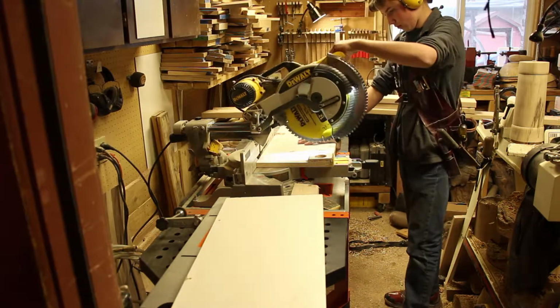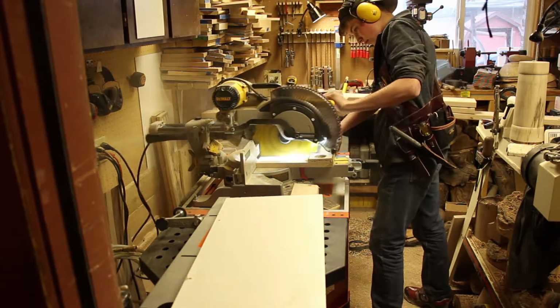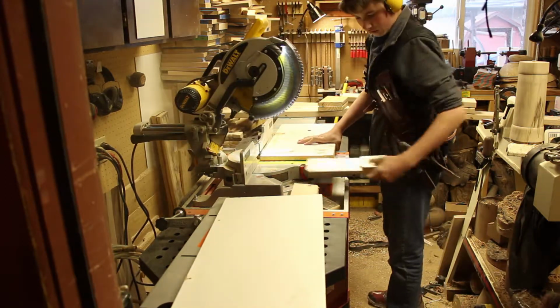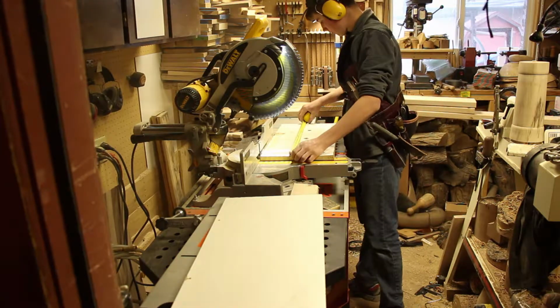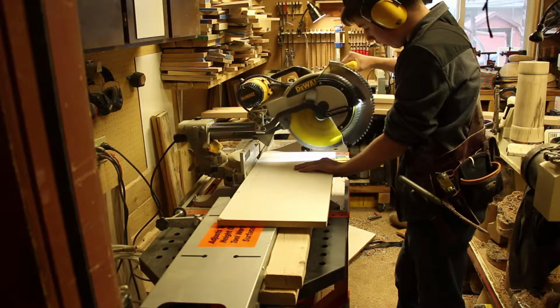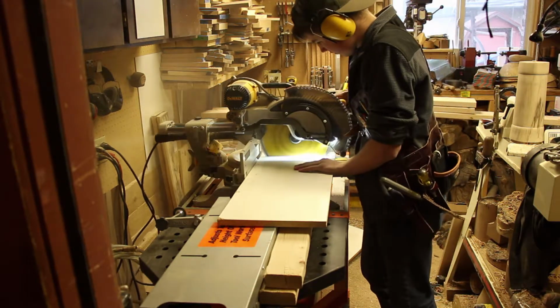Now here I'm cutting the top section to length. This is just made out of melamine. I just had a couple scraps, so I cut these up. This one I cut at 24 inches long. This other one here I ended up cutting at 25 inches.